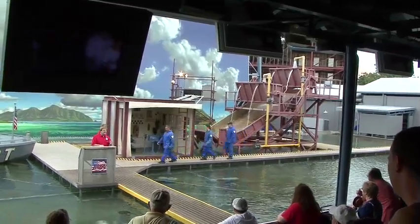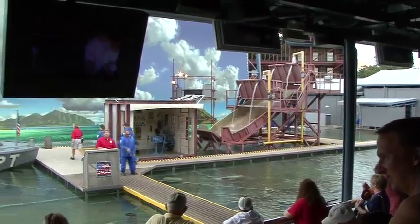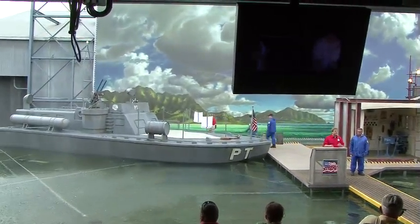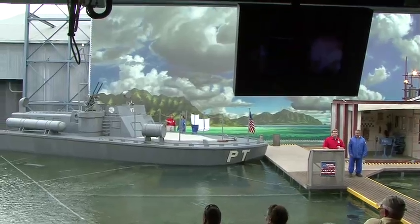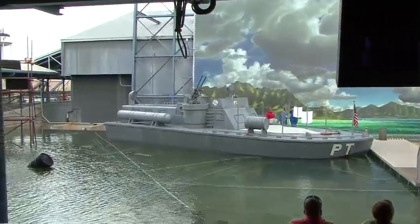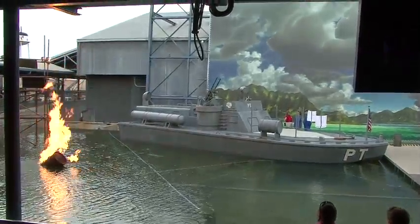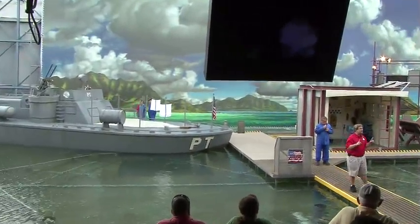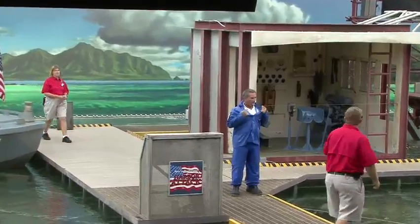Some of the effects we'll be adding to our scene include water cannons, which have been pressurized up to 100 pounds per square inch. Bullet hits, which must be programmed in time to match the continuity of the visuals and eventually the pattern of the sound effects. The last and probably one of the most important effects in a scene like this is fire, which must be ignited at a precise moment, because it takes a lot of work and time to reset those charges for an explosion. Of course, the number one consideration in the timing of all these effects is always for the safety of the actors on the set, and that's where you come in.